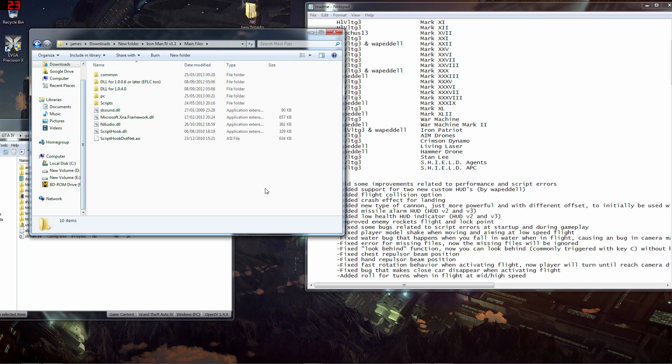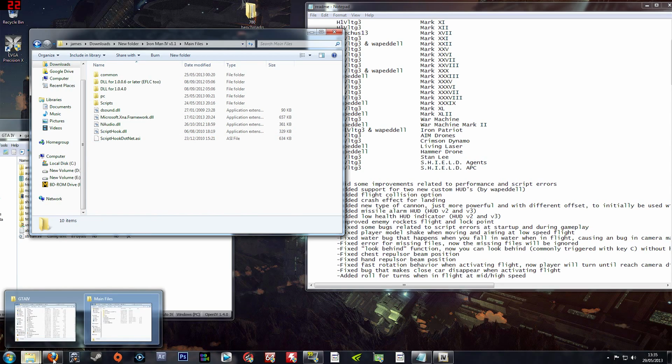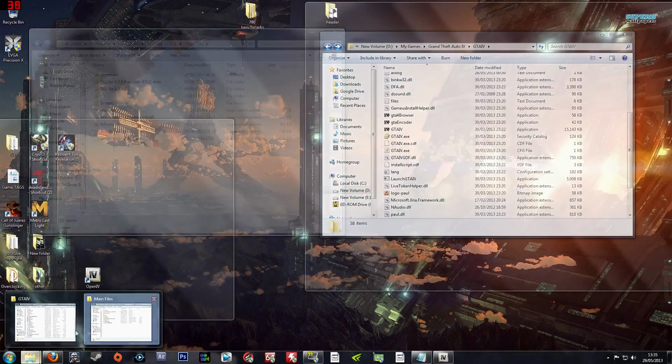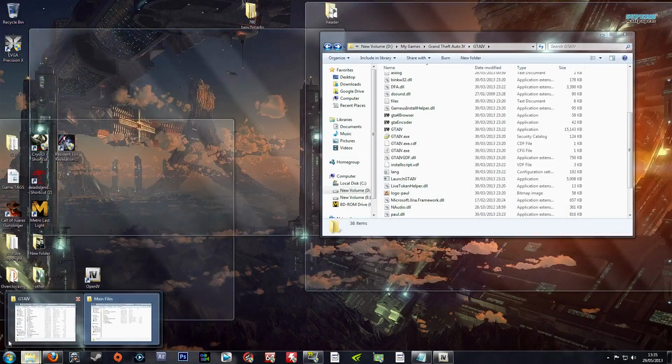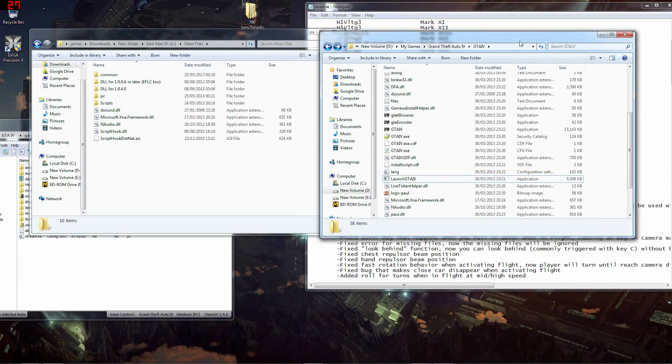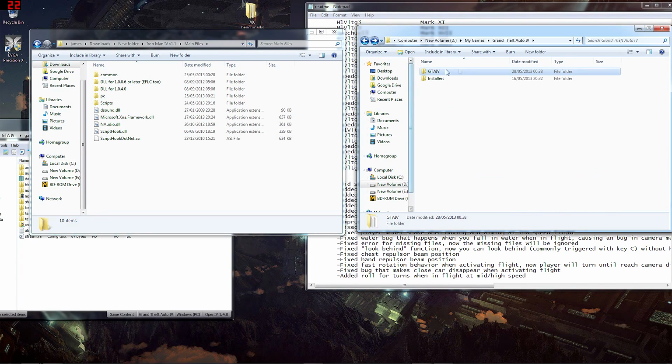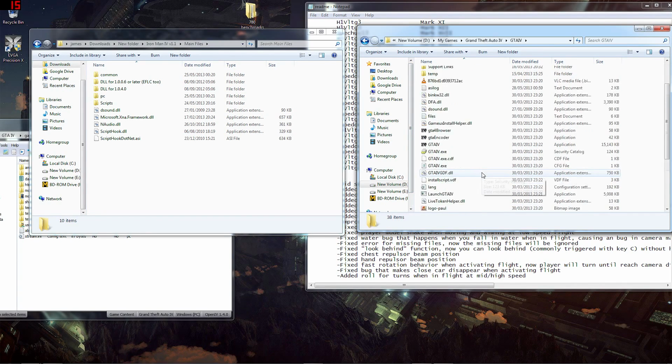Right, remember, you want to have a fresh install of the game and check that it's actually working and make sure it's a clean install that works, so you've got your best chance of getting it to work. Then you want to find your game files. It's normally in your program files x86 or your Steam app folder. So I found mine here. So all you want to do is click in your GTA folder, and that's it.